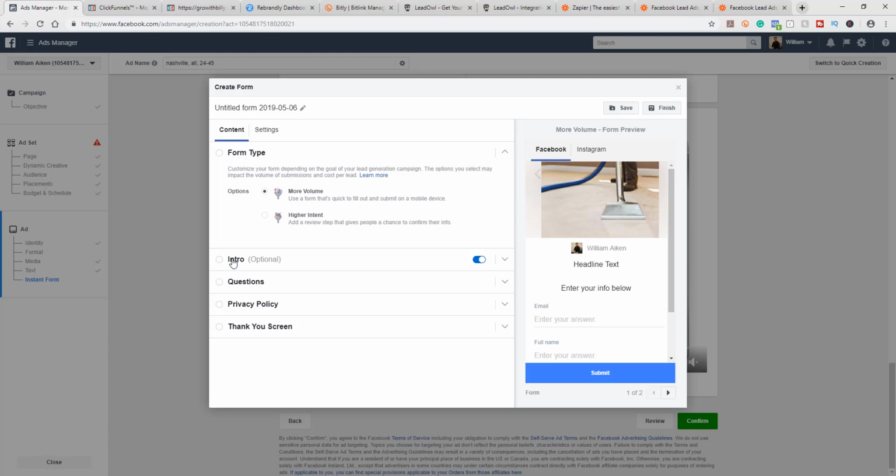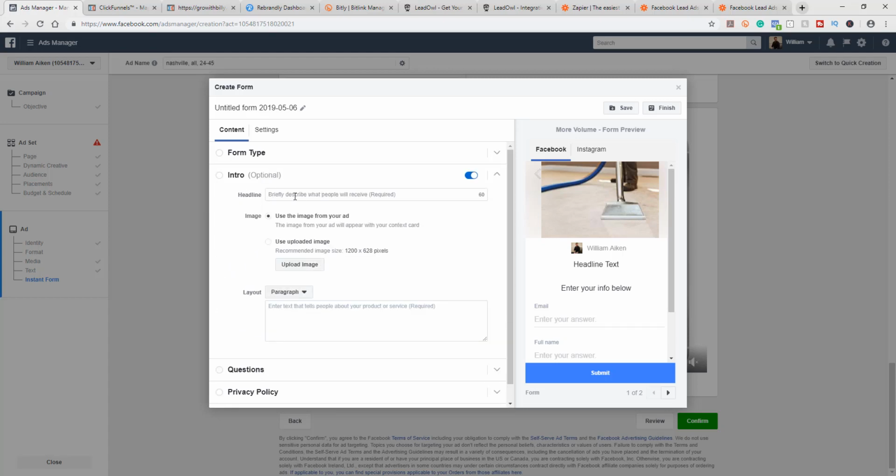All right, let's go to intro, and let's do the headline. Okay, so we have the headline. We're going to use the image here just because it's convenient, but you can use any image you want. You could put your logo here. You could put the front of your retail store. You could put anything there. Let's do, which product or service?